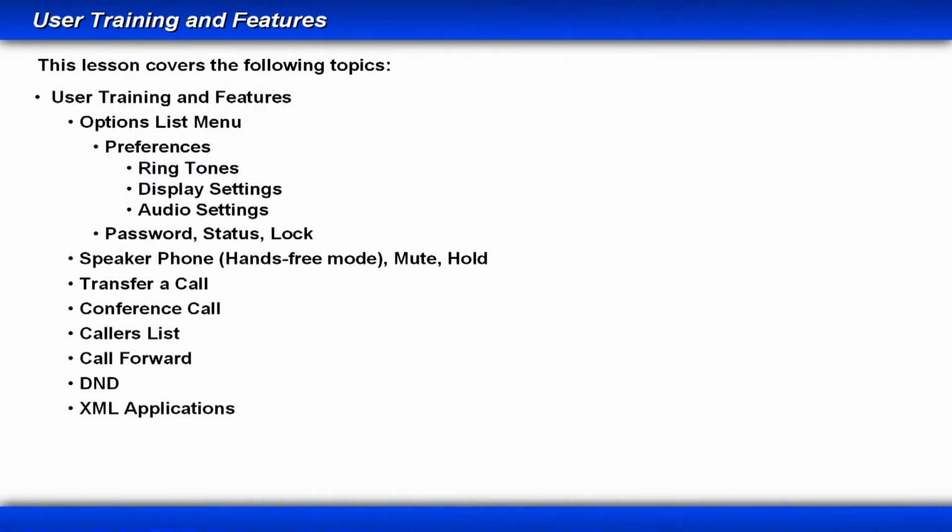Then I'll demonstrate the following features: how to activate the speakerphone, the mute and hold buttons, and what they look like on the LCD screen. I'll transfer a call, make a conference call, I'll access the callers list, I'll demonstrate call forward, do not disturb, and I'll access an XML application.